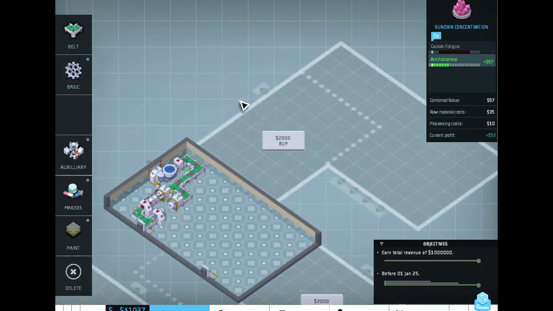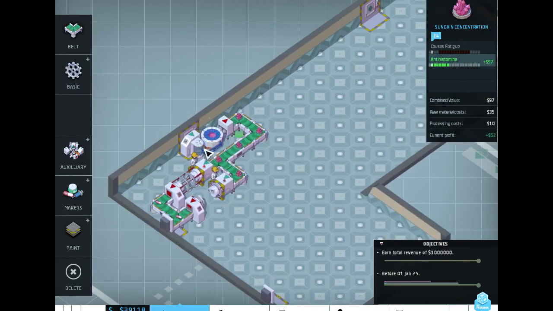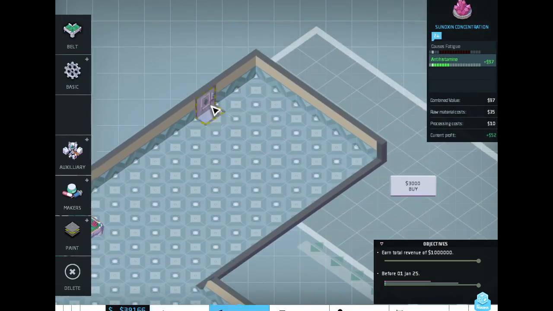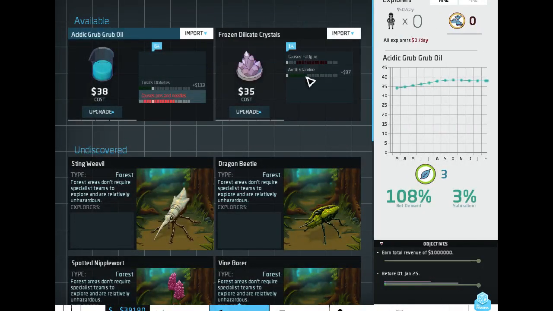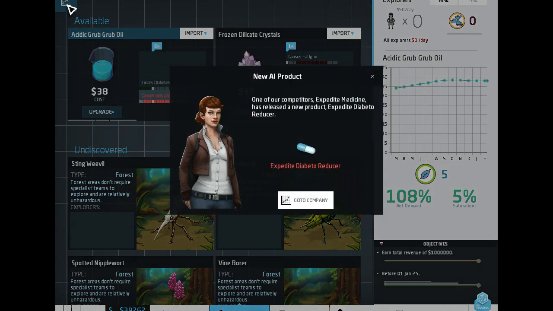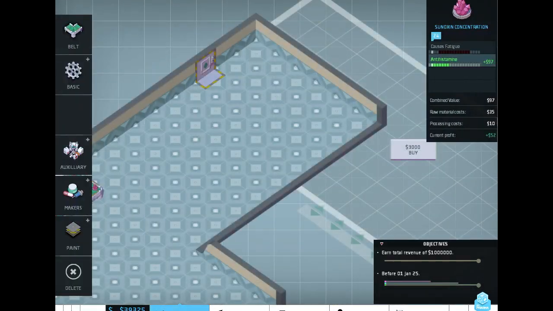Now then, let's see. Lots of stuff over here. I think we're going to buy over there. I think what we're going to do is try to upgrade this into the insomnia cure. So I need to raise it by 3 and then run it through a dissolver, and this will upgrade. Oops, what's happening? Oh. Our competitor is trying to release something for, I guess, diabetes, which is good because we're not really going to worry about that. They're in a different market, so that's fine.